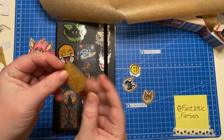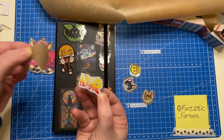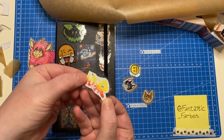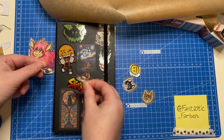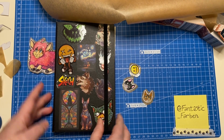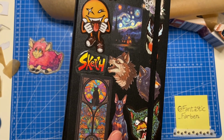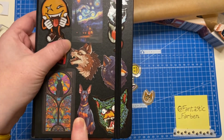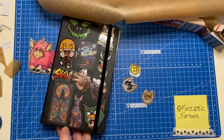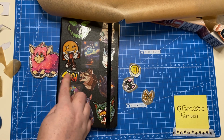So now, just like a sticker from Temu, the back of it is completely sticky because of that first layer we put. And I can stick it down. And bam, there you go. Now what we can't tell you is how long it will actually stay, if it's permanent or if it will lift off after a while.